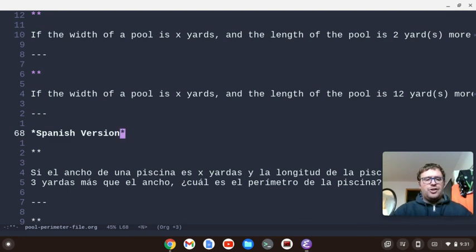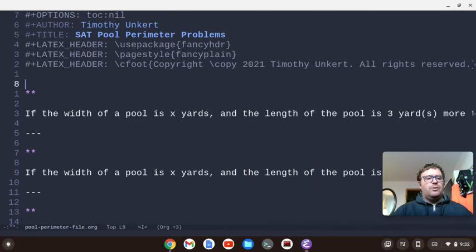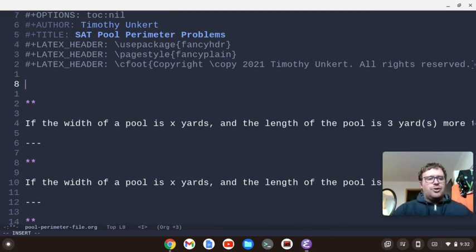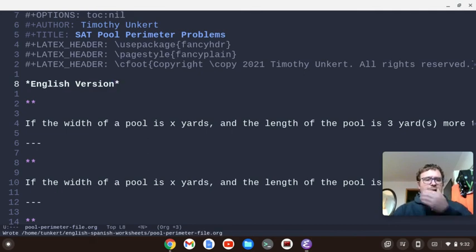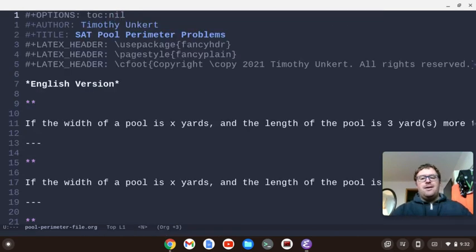Now I'm going to just do JJ, and then GG to go back to the top of the document. And I also want to do my English version, right? So I have the English version. You see when I put this next asterisk, it gets bold. And then we're going to write it. And so now we've got the Spanish version. If we go down to the bottom, we've got the Spanish version. Go to the top, we've got the English version.